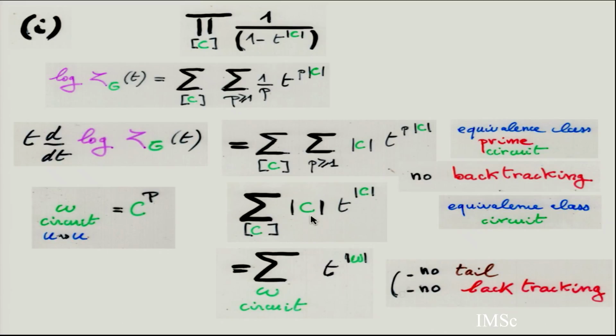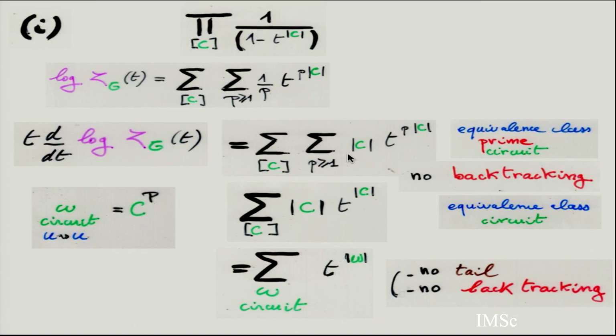Divided by p, why divided by p? The length of C squared is the length of C plus the length of C, two times the length of C. So this is really omega. So omega is the length of omega in the exponent, right? The length of omega is p times the length of C. So that p has gone. And here it's the length of omega. So the p has gone. When I take the derivative, the p disappeared. There was no p times the length of C over here. If it was p times the length of C, t to the p times the length of C, this would be fine.